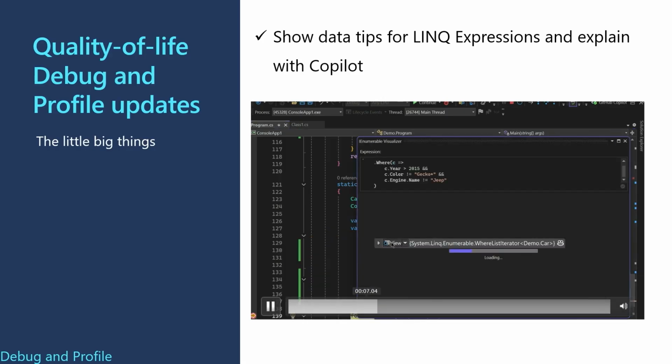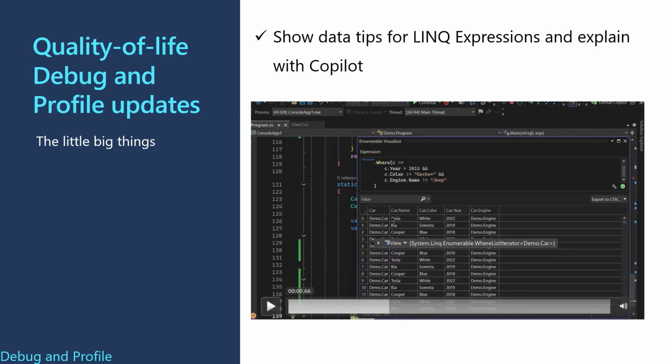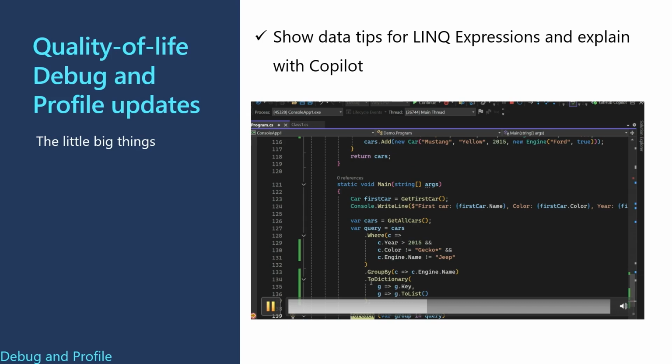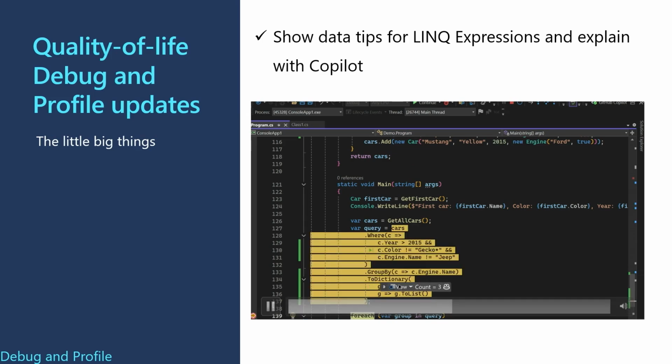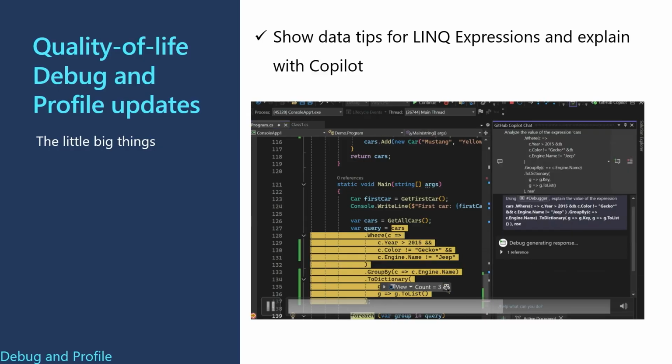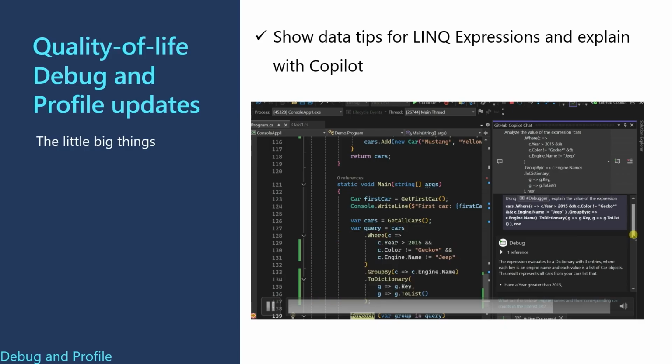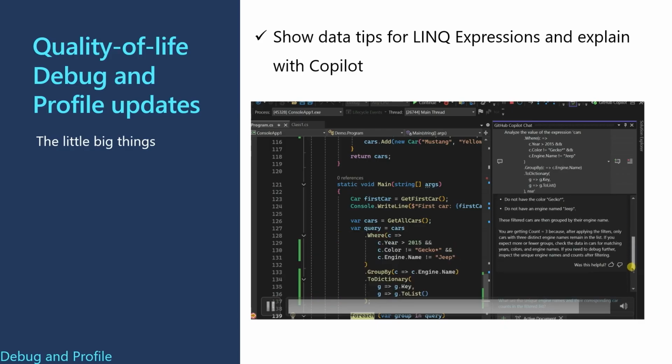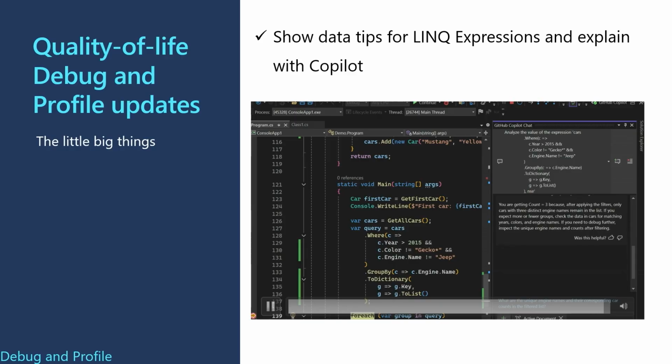in more detail and in more structured format. And as I said, you get that at each and every step. So you can actually validate each and every clause of yours. And when you hover over the last clause, you can also do Analyze with Copilot to understand what that particular expression is doing. If it's not returning the values or the data you expected, you can also use that chat to update or figure out what's wrong with your expression. You can play around with Copilot and ask to update your query as well.